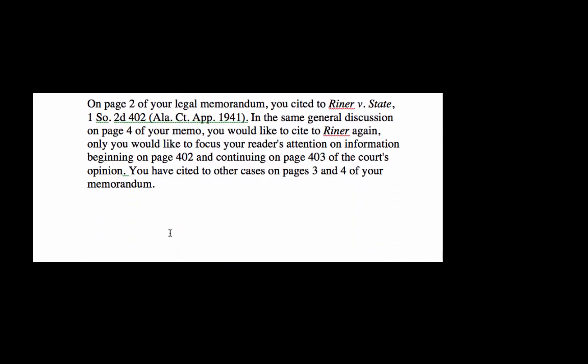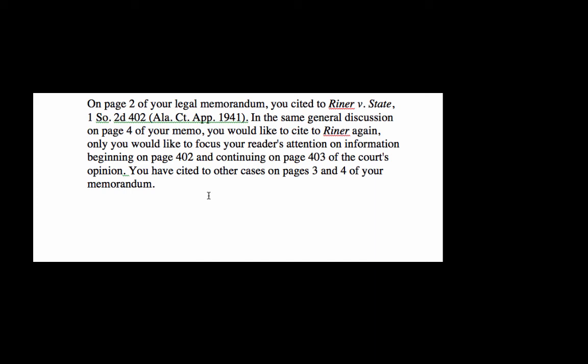Okay, let's try one more. So this one is on page 2 of your legal memo. You cited to Reiner v. State. In the same general discussion on page 4 of your memo, you would like to cite to Reiner again, only you would like to focus your reader's attention on information beginning on page 402 and continuing on page 403 of the court's opinion.